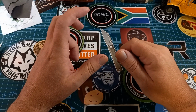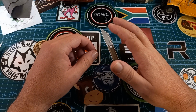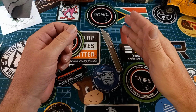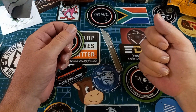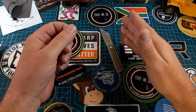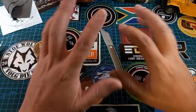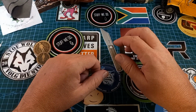Yes, the open tag was something like the top 3 knives that you've been carrying the most for the beginning part of 2023. I think he said only up to March. Yeah, I think it was up to March. I cannot completely remember, but it's something like that. So it's the top 3 knives carried the most at the beginning of this year.